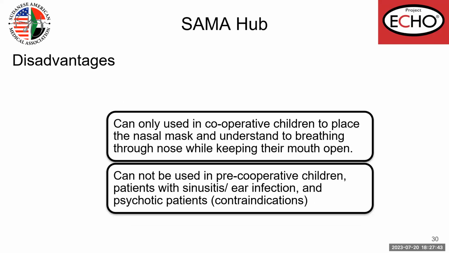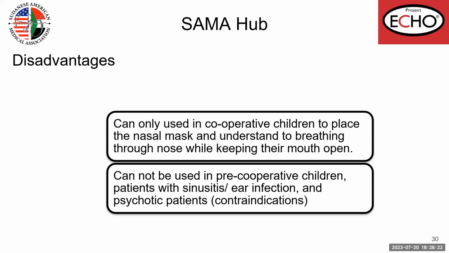What are the disadvantages? That it can only be used in cooperative children. And usually we say children above 5 years. Why? Because, as we're going to see later in the clinical technique, the child should put on the nasal hood, and it's a little bit noisy. So if the child is very young, or extremely uncooperative, usually they refuse the mask. So this is one of the disadvantages of nitrous oxide, that it can only be used if the child is cooperative. But he's usually not cooperative enough to tolerate the injection without anything.